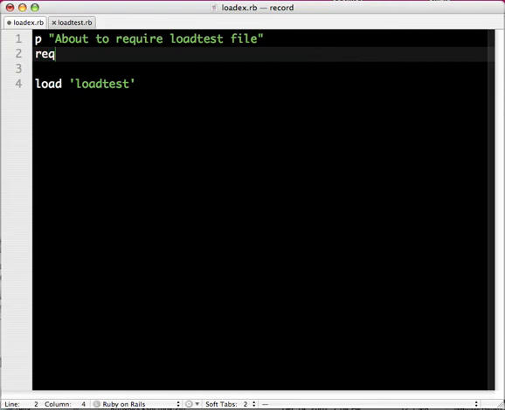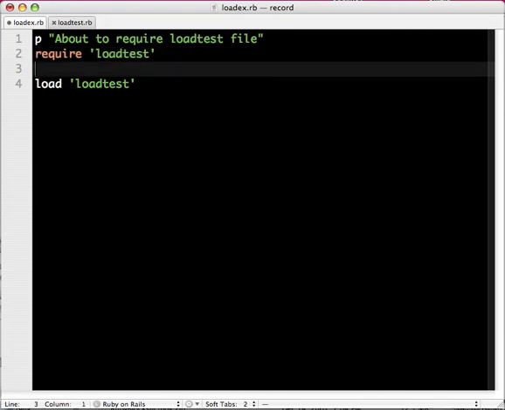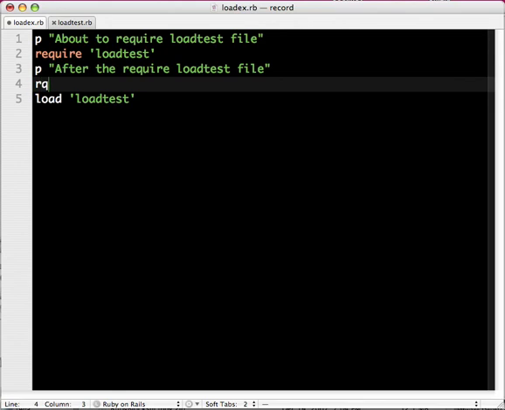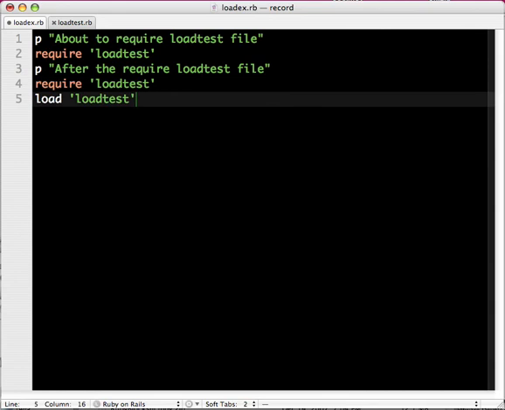Then I do a require load test, print again after the require load test file, then do it again another require load test, and get rid of this.